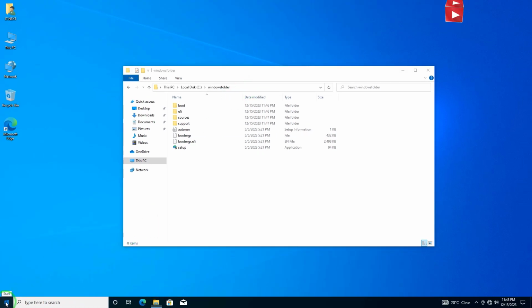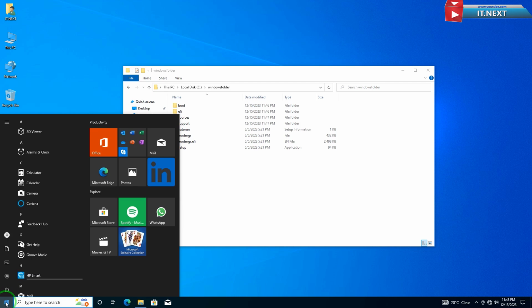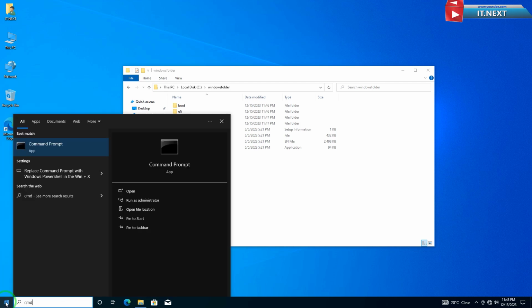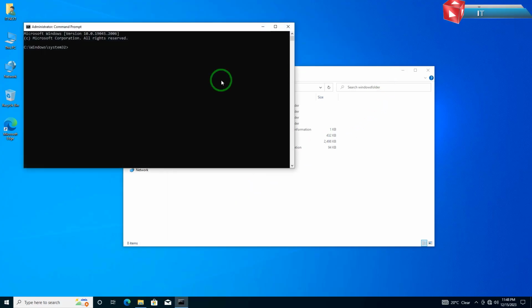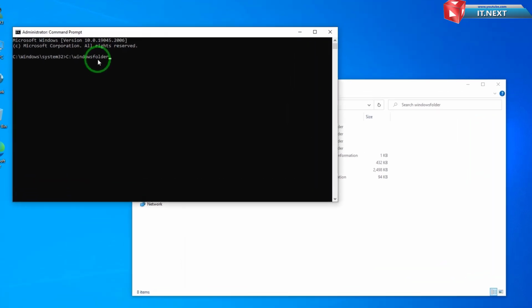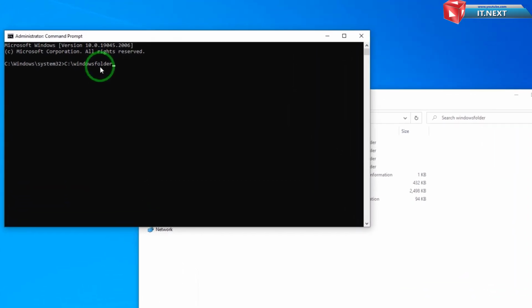Click on Start and then type in CMD. Right-click and then Run as administrator. Press Ctrl+V to paste the copied address. Again, add a slash, then type setup.exe.